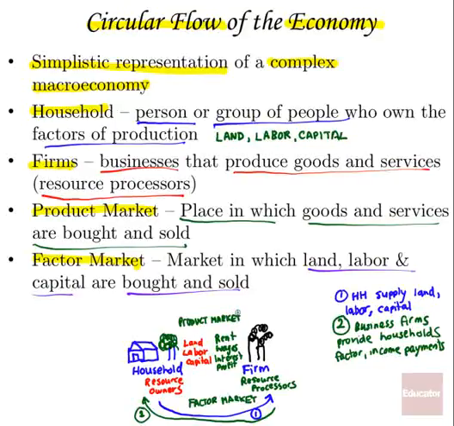So I guess the third step, again, it doesn't really matter which order because this is all happening simultaneously. What you end up having here is that on the inner circle, the physical flow of the economy. So this is the third aspect here. Now the firms are providing households with final goods and services. So firms make final goods and services.